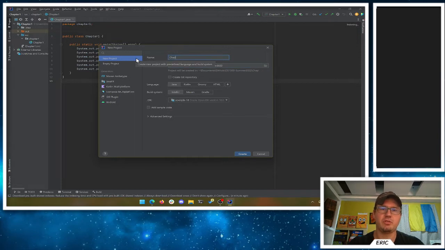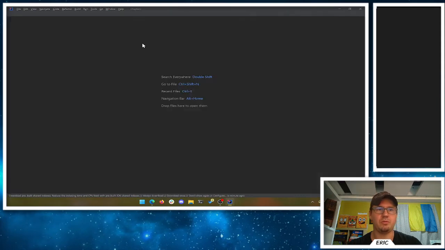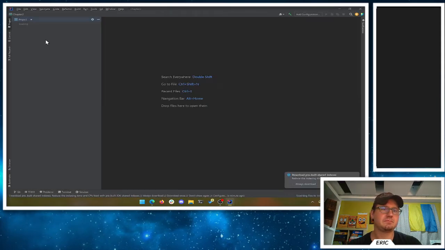So this will be chapter 2, and I'll put it in 1500, summer 2022. It's going to go inside of a folder inside of that folder, which is great. That's what we want to have happen here. And I'll do it in this window, so this other one will close, and we'll start up a new one here, and we can get going.